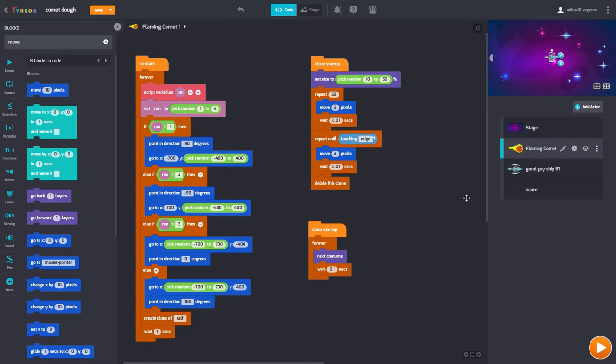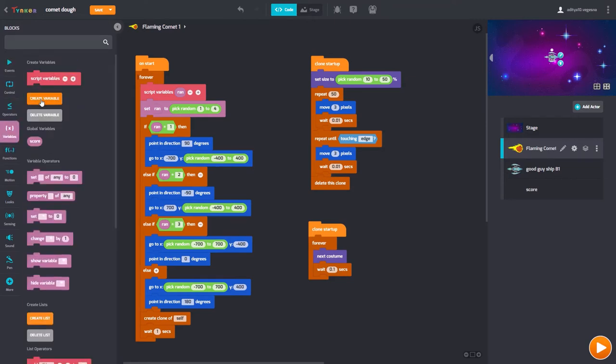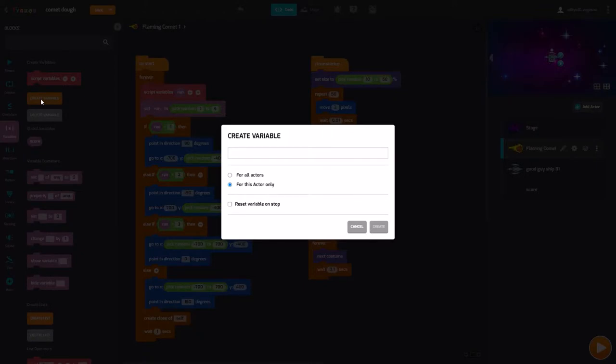But the power-up should last only for some time. If it lasts forever, it's gonna be difficult, because the player will just go for it and get it all the time. So we're also gonna add a variable called speed for the power-ups.